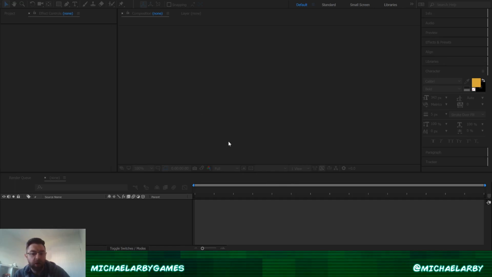Only other thing we might need to touch is here where it says duration. So duration in After Effects, if we start from the right, it goes from the number of frames, which is the number of still images of each animation. So frames, then seconds, then minutes, then hours. So at the minute, this duration defaults to 10 seconds and 0 frames. 10 seconds will probably be enough just to show you what's going on here.